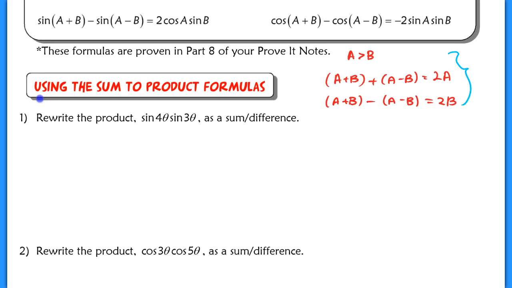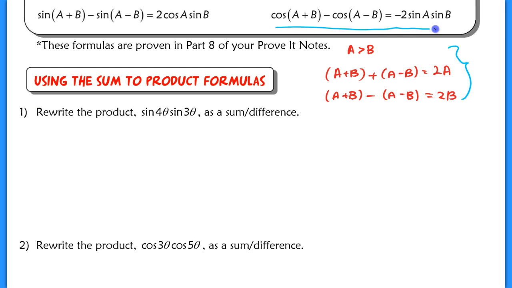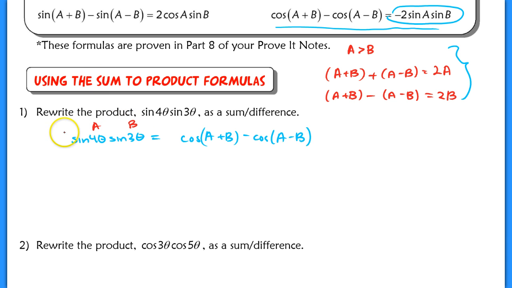So let's get some more room here. I'm going to basically follow this model right here. So sine 4 theta, sine 3 theta can be rewritten as the difference of the cosine of a plus b and the cosine of a minus b. Now in this case, it's really easy to identify what a and b are, because the product here is in terms of a and b. So this is my a value, this is my b value, and right now I'm just missing that whole -2 thing. So I really want to make sure right away that I divide out that -2. So I'm going to call this -1/2 times the cosine of a plus b minus the cosine of a minus b.